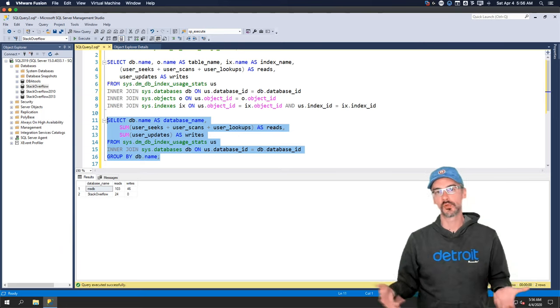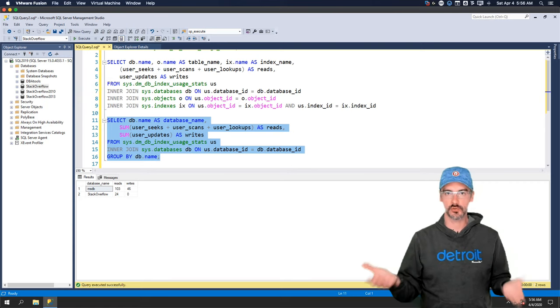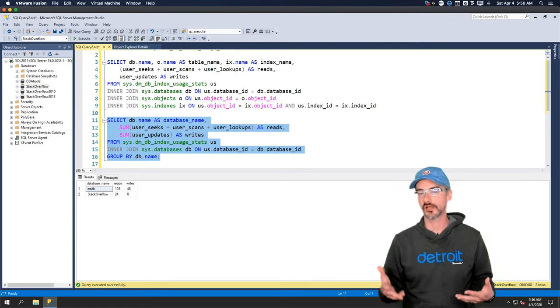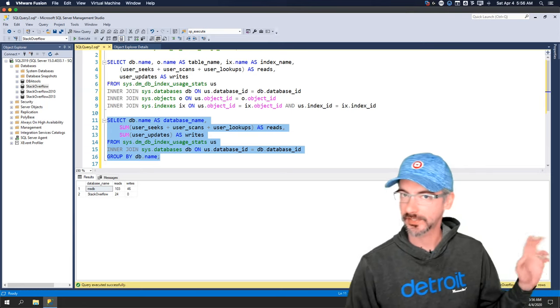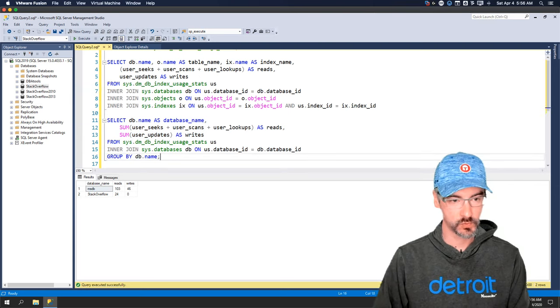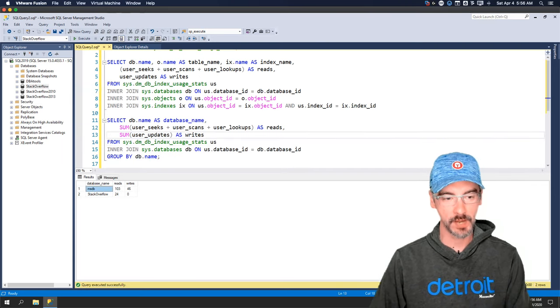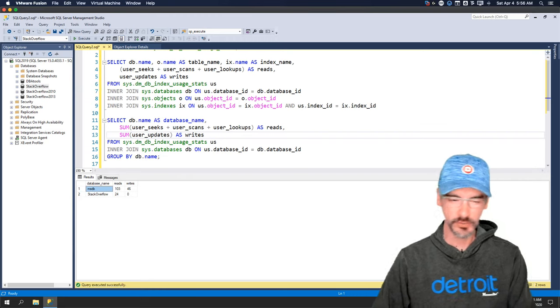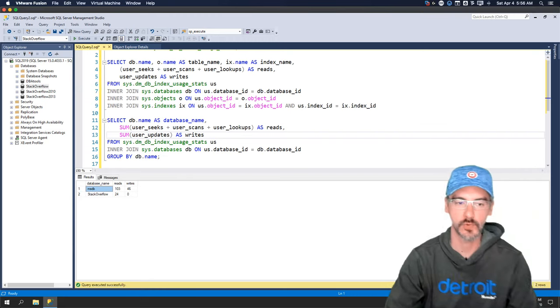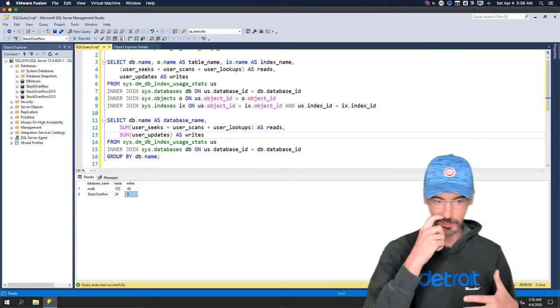Okay, so the next thing that people who run this in production are going to ask is, how do I show that as a percentage? And they may also want to do some formatting, but I'm going to leave that as an exercise for the reader. So I want a percentage of reads versus writes. This is so beautiful because I'm going to need to handle this situation too. I'm going to need to handle divide by zero errors when I write my query.